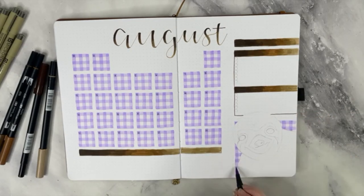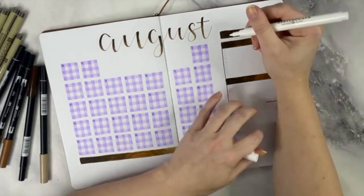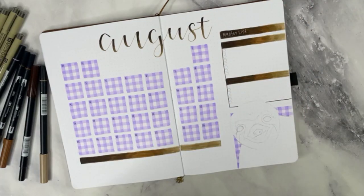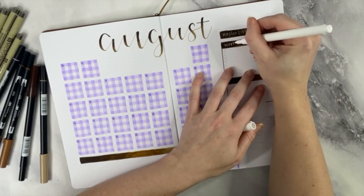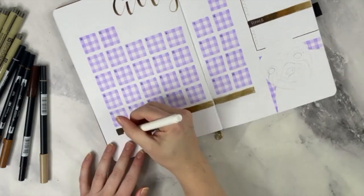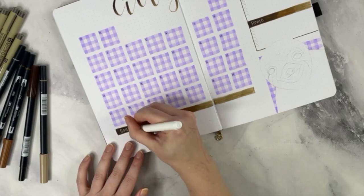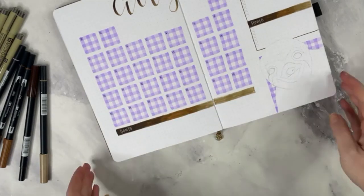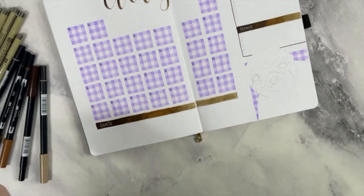At this point I wasn't really sure how I was gonna do it. I color blocked there, as you can see, but I didn't really know how I was going to do the colors in the sloth fur. So I definitely saved that till last. So I have a section for work, a section for home for my master task list, and then I have a goals section at the bottom.